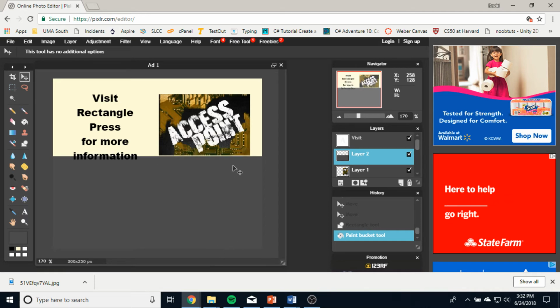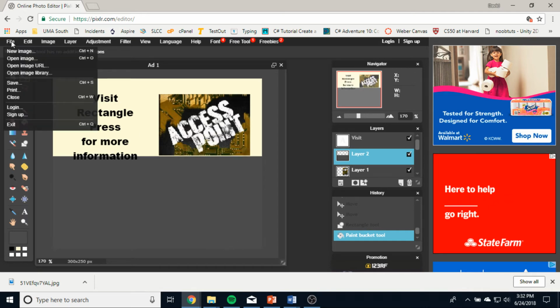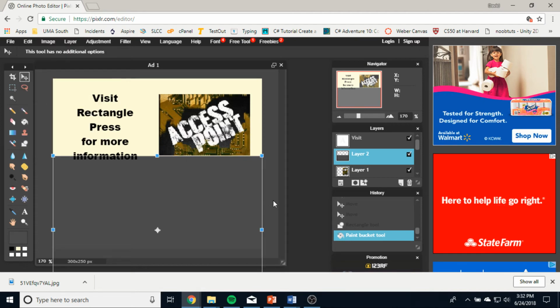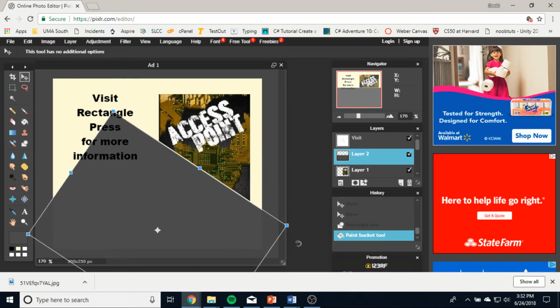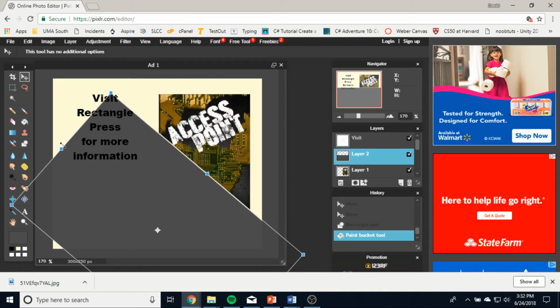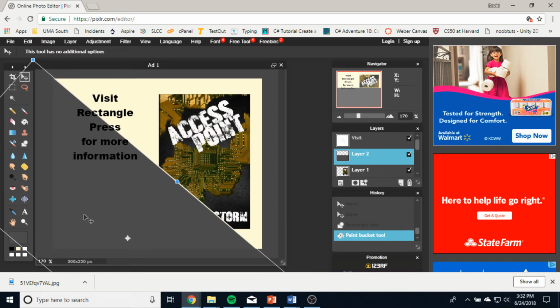And I want to rotate it. So I'm actually going to edit, free transform, and I'm going to rotate. I'm going to grow it.